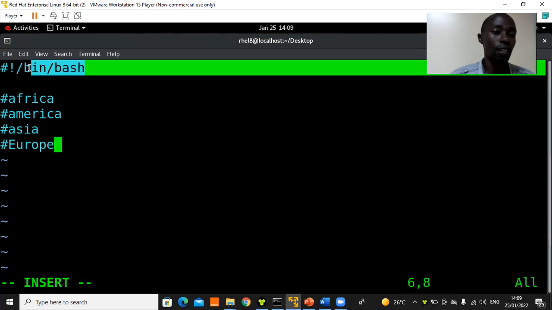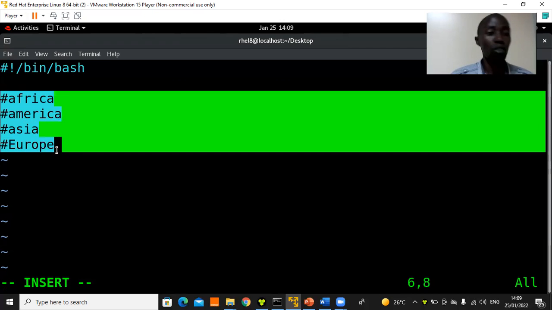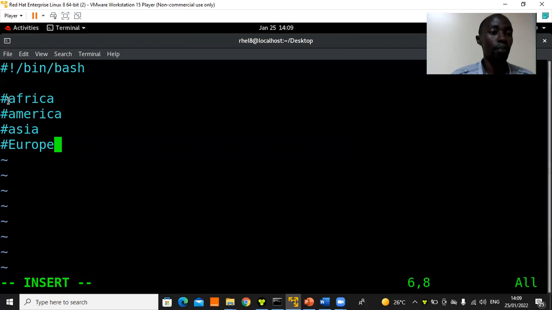But this is actually what? This is more like a syntax. But this one is just random information. I can replace the hash sign with numbers. For instance, if I want to replace it, I can give it as 4. Let me have it as 3. Let me have it as 2. Let me have it as 1.